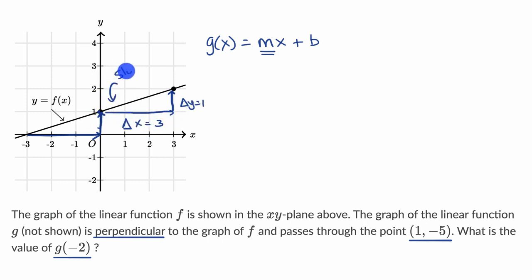Let me write that down. If we were actually taking the SAT, you wouldn't write it down, but we might as well over here. Slope is equal to one third. So what's m going to be for g? What's the negative reciprocal of that? So g(x) is going to be the negative reciprocal of one over three, which is negative three over one, or just -3x + b.